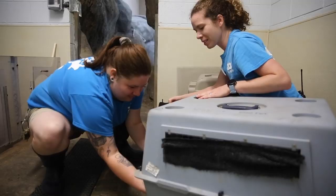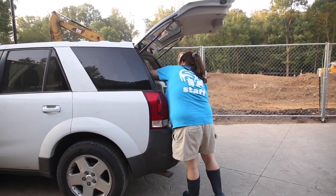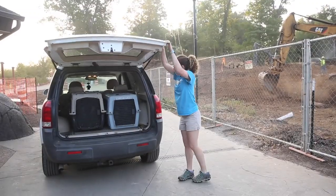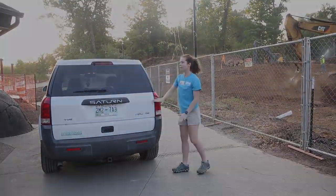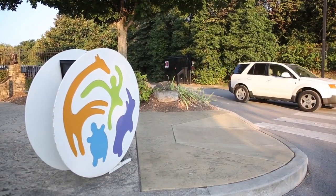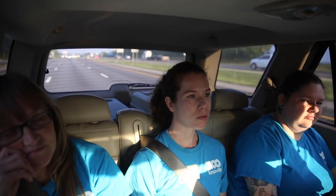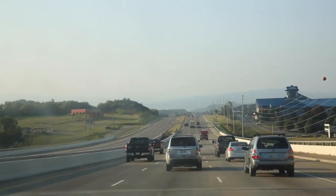With birds, because they're generally pretty delicate, those first few days are slightly stressful for them, and for us getting adjusted and making sure that they're eating and settling in very nicely. Yeah, it's going to be a transition for the staff, for sure. It's going to be tougher on them than many of the birds.